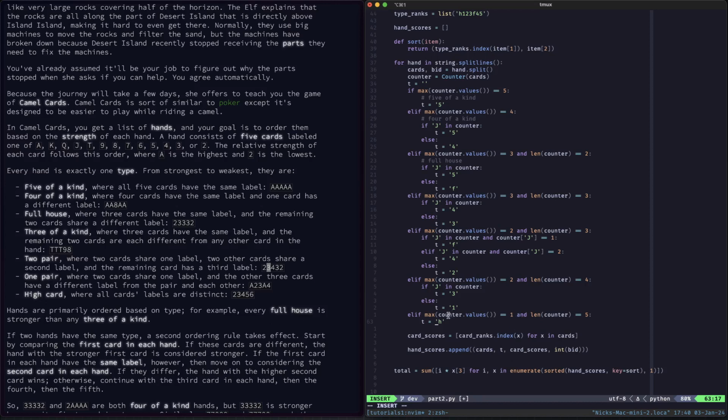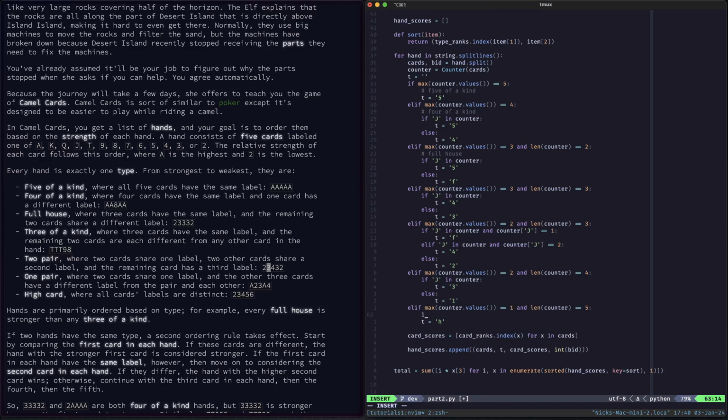And then finally with this one, because we're just going to have 5 of the same thing, there is only 1 of everything. So if there's a joker, it's going to become any card, doesn't really matter. So it's going to become a 1 pair.